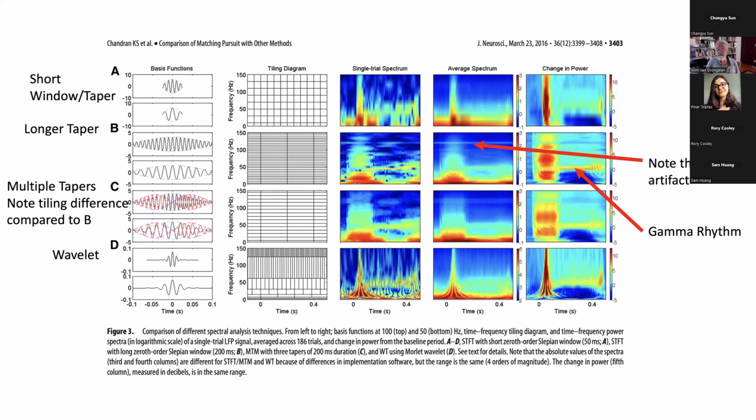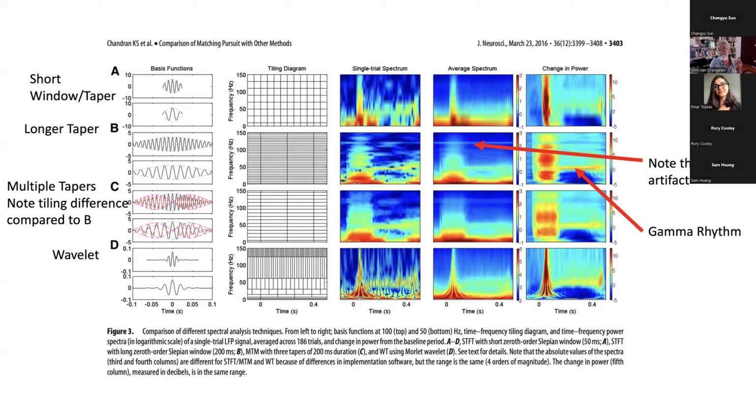One of the things that is noticeable, and I think that's important to point out here, is that they actually have this 120 Hertz artifact sitting here, and they have the gamma rhythm that is their response nicely present here in these plots. The problem is the gamma rhythm is 45 Hertz, and the artifact due to the hum is 60 Hertz. That's a little bit too close for comfort, isn't it? So that would be one major critique, not so much on these people that did the analysis, but definitely on the people that did the recording.